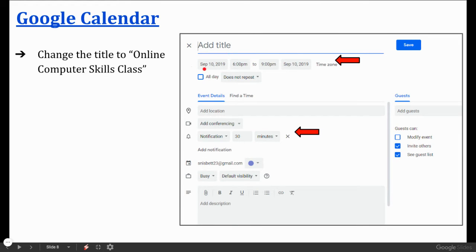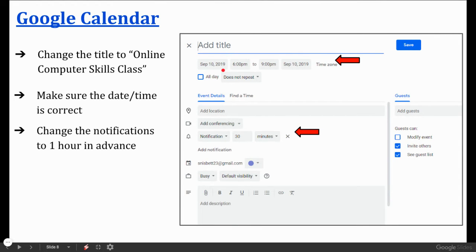Right below that, I've got the date and time. So remember I said before, it's okay if you don't get it correct when you're dragging on your Google Calendar. That's because you can change anything that you put right here. So maybe I didn't get the date correct. I just click where the date is right now. It will give me a little mini calendar and I'll choose the correct date.